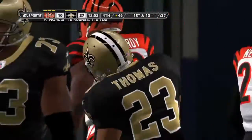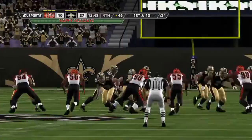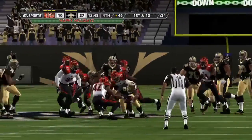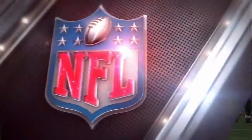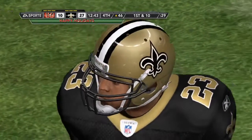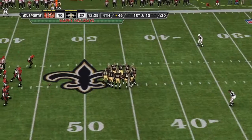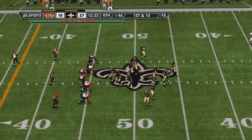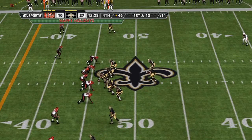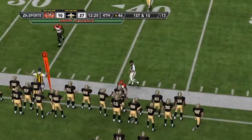Nothing makes a defensive coordinator cringe more than seeing that kind of run, because then it sets up the play action, and there's almost no way to stop an offense if you can't stop the run and you have to deal with play action. First down and 10. Short pass to his left.